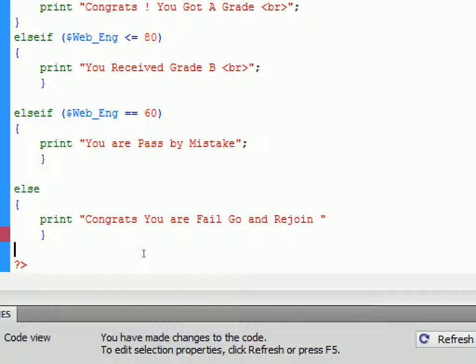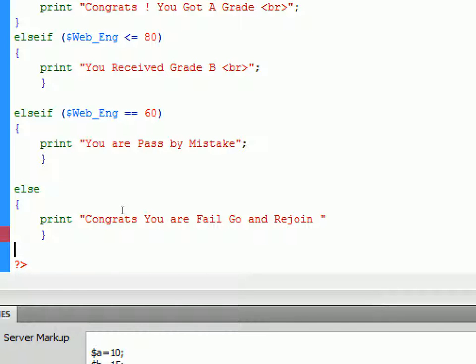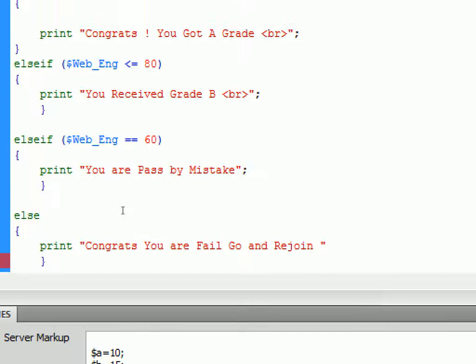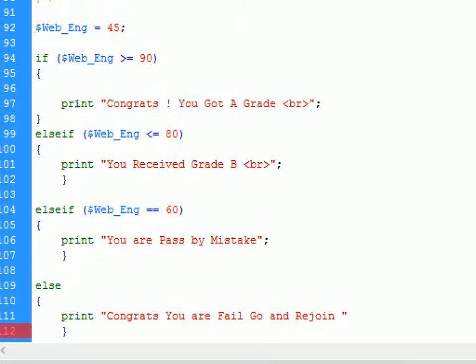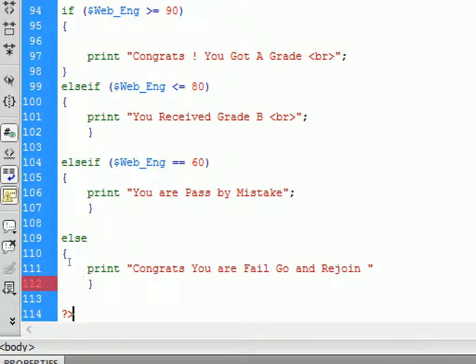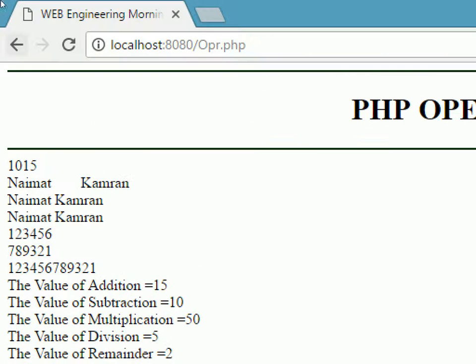So save it and now we will check. What was the value I gave above? 45. Clear? We are not going to disheartened the student. If he has failed, we are going to tell him like a greeting, bring a smile on his face. Use a semicolon, save it, and now we will execute it to see what this student has done.